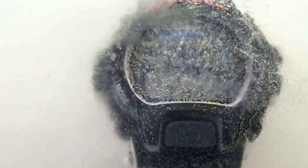So in terms of features, G-Shock watches have all kinds, and this model in particular, the DW-6900, has a lot of just the simple basic features, which is special shock resistance. I'm going to come back to that. 200 meters of water resistance, so easily used for diving. It's got a backlight, that big G button right there. It's got a multifunction alarm, 1/100th of a second stopwatch, countdown timers, time signals for the hour, an auto calendar. You can change the hour format so you have a 24-hour clock.